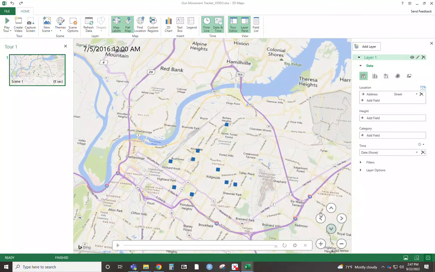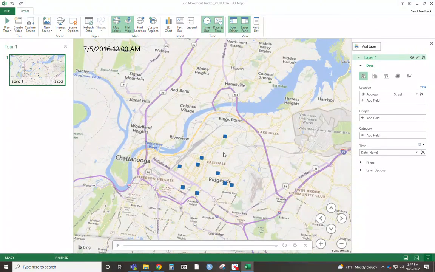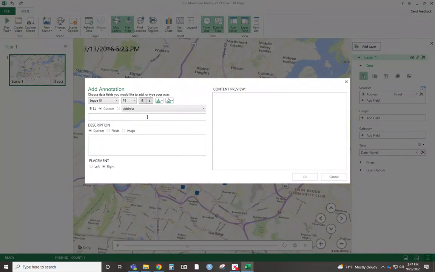You can show a boundary, but it's not as easy to see. But you can see where this gun is moving to within the city over time. This one was the course of 8 months of how it was used over time. You can always pull it back to see how that does display, but you can display the information within multiple different types. If you want to add annotation to it to where it pops out, this is where you can change if you want the date to come out off to the side to it.